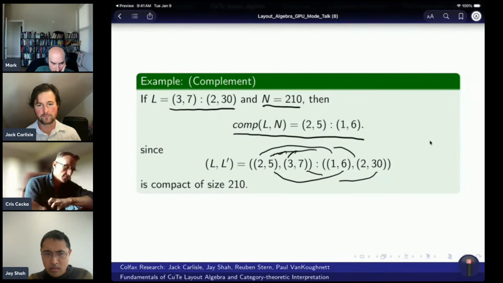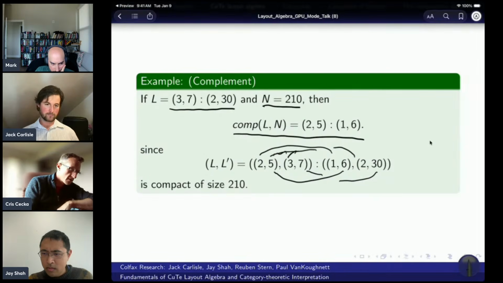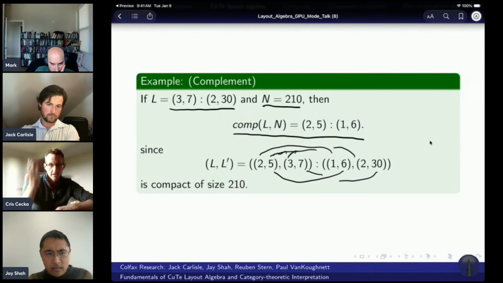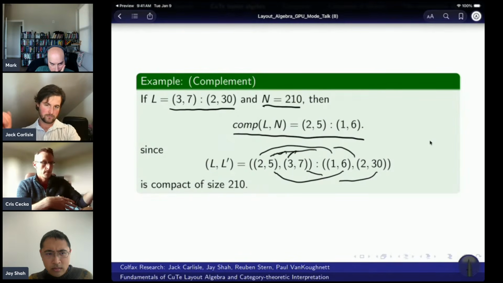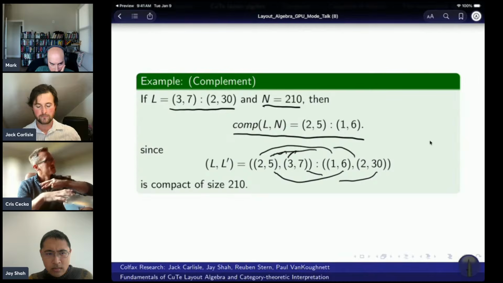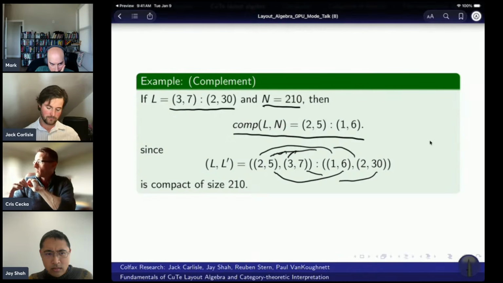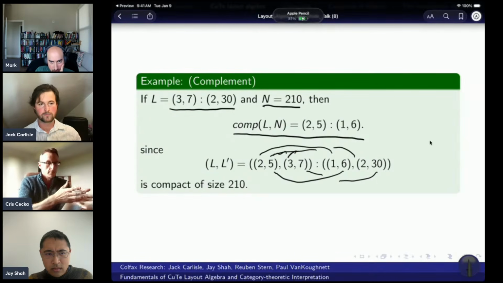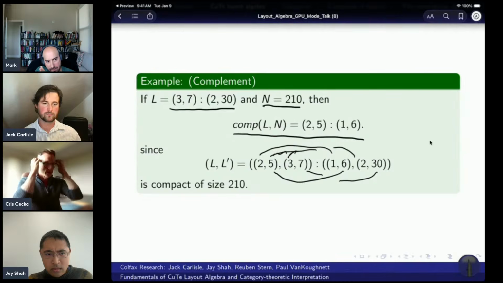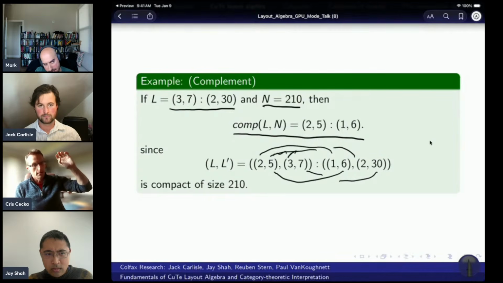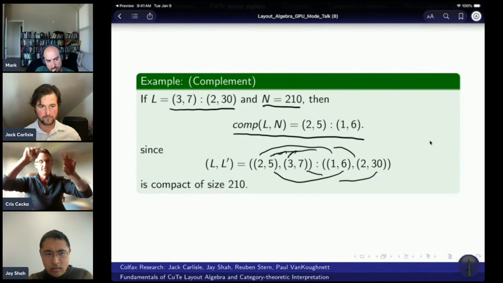And it turns out that the complement of a layout is very often a layout itself. And so you can think of a tile of grids, or excuse me, let's flip it. Very often we think about grids of tiles. And so if I specify a layout that describes a certain tile, then the complement of that tile is very often going to be the layout of the grid, which jumps between my tiles.